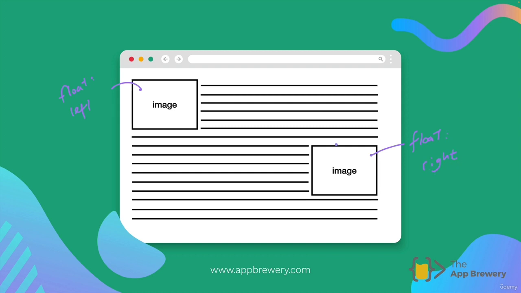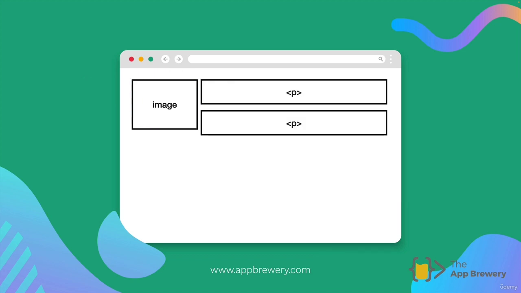And now these two elements are taken out of the normal HTML flow, and they're actually floating around the text. Now, sometimes though, you might not want the text to wrap around the floated element.